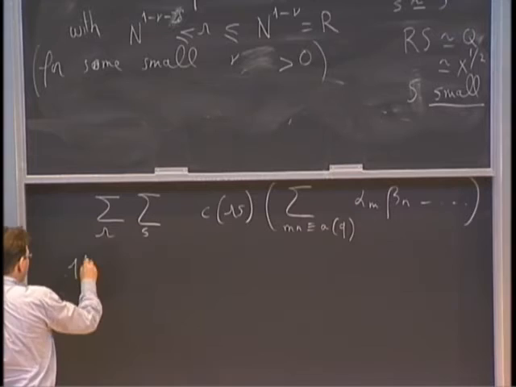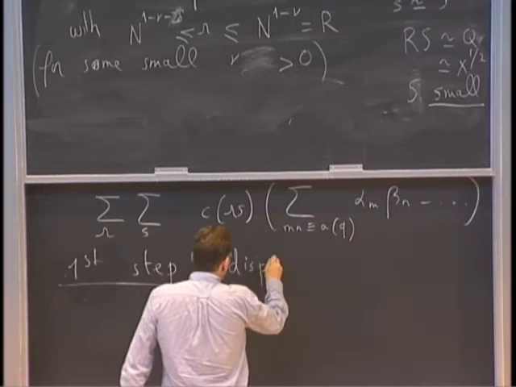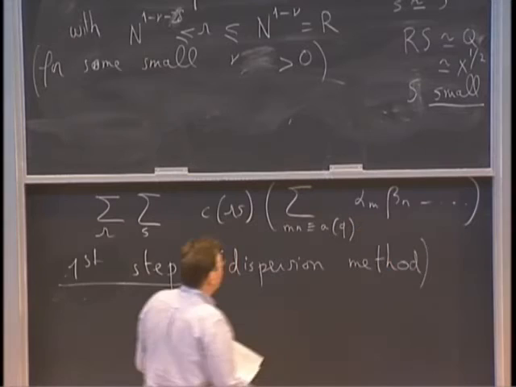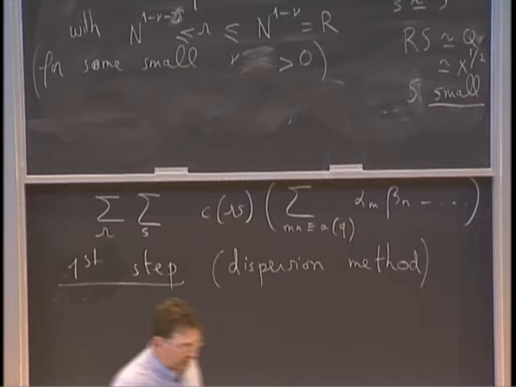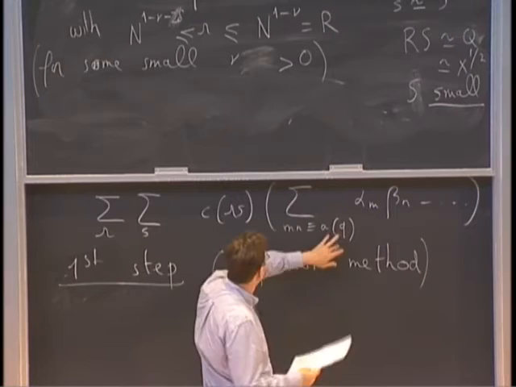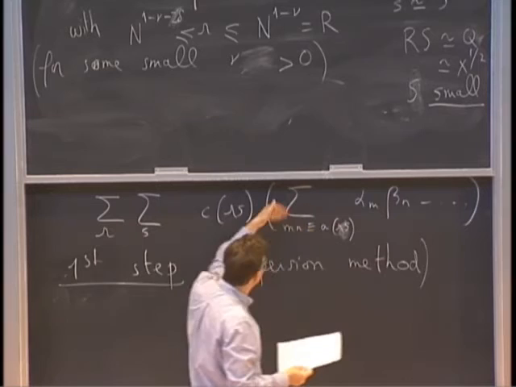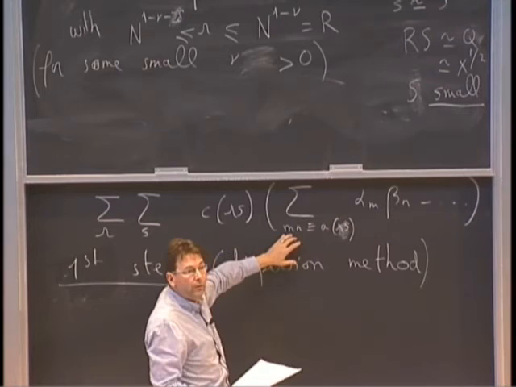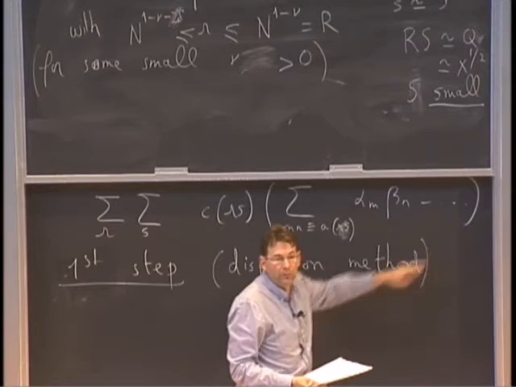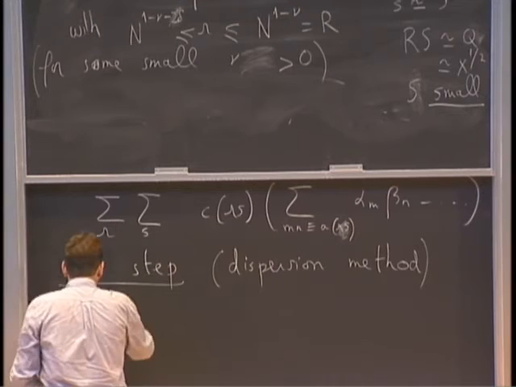So there's a first step, which I don't really have time to give details for. It's classical in the dispersion method. It's another way of getting rid of this expected main term. So it uses the Siegel–Walfisz property. So instead of comparing m n congruent to a modulo q, and q, of course, is r s, with alpha and beta, we're going to compare this with another congruence class. So we want to say that the things are well distributed in congruence classes. Another way of saying that is that if you take one class minus another class, it's very small. That's another way of not having to worry about the main term. So this means you need to handle something like that.